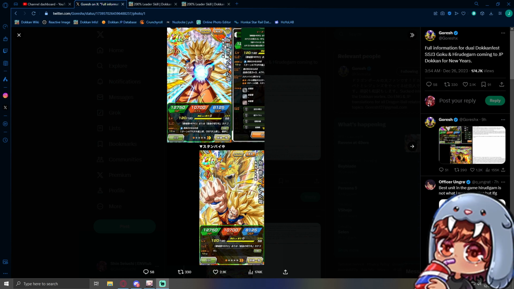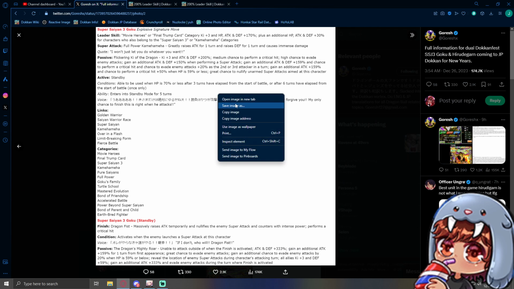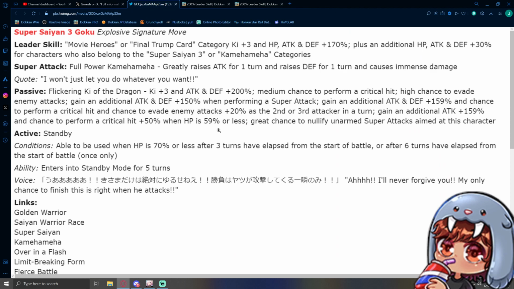We do have the information on Super Saiyan 3 Goku and HIRUDEGARN. I will say Super Saiyan 3 Goku's animations are kind of bad. Like, they managed to mess up the Dragon Fist, which is insane to me, but we're gonna just ignore that for now and talk about the actual units themselves. Let's go ahead and take a look at them here.